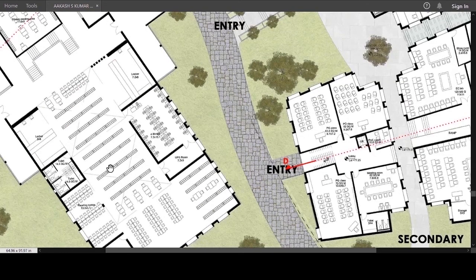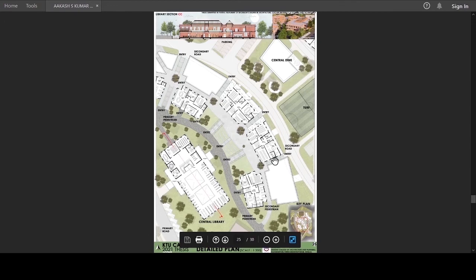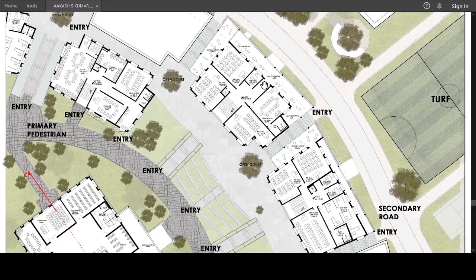The ground floor contains reading areas, conference rooms, and book racks, and private reading rooms. This plan shows the first floor of academic and library building. In these two blocks, the first floor can be accessible from the 78th level. Provision of large windows will allow more light and ventilation. So I have provided large openings and large windows throughout the campus, throughout the buildings.